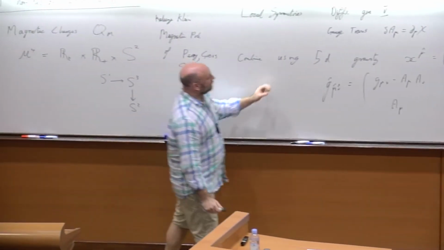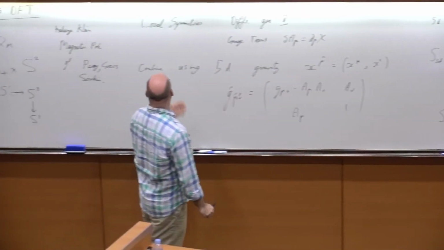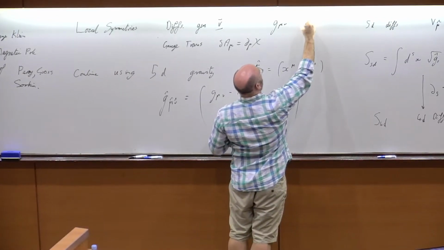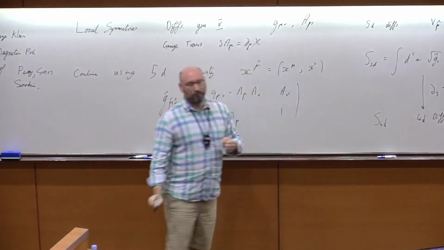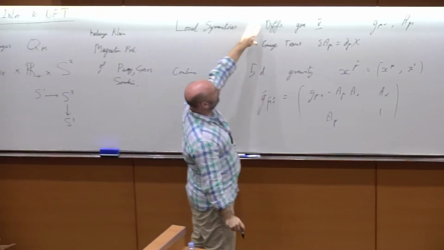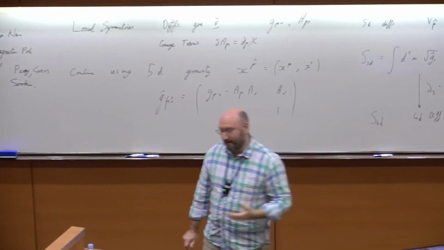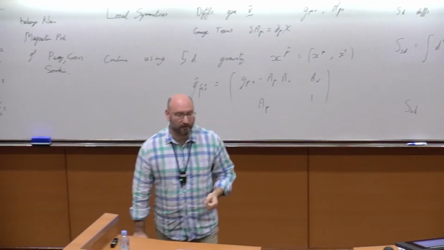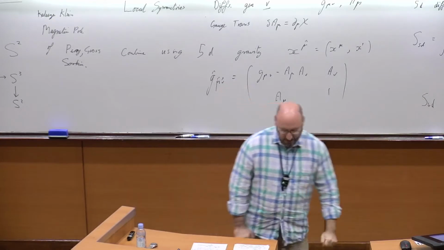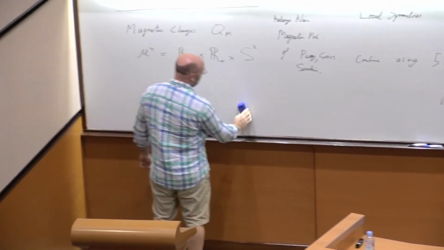Yeah. So now all this was predicated on saying that what we wanted to do, let's write it up here again, was combine two fields into one geometric object, the metric and the one-form, and crucially combine the local symmetries of diffs and one-form gauge transformations, and realize that that could be made into 5-dimensional diffeomorphisms. So now we're going to take a step back, and we're going to go back to the NS sector of supergravity.